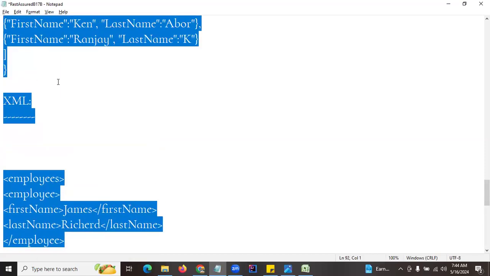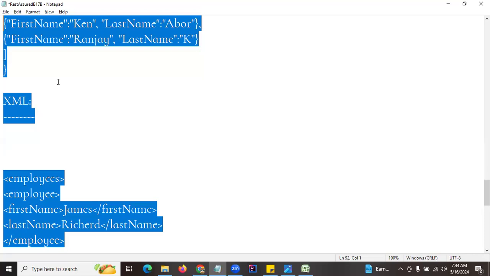But comparing JSON and XML, which is simple, which is quicker, which is easy to write? The structure is different, but yes, JSON is simple and it will take less time also.